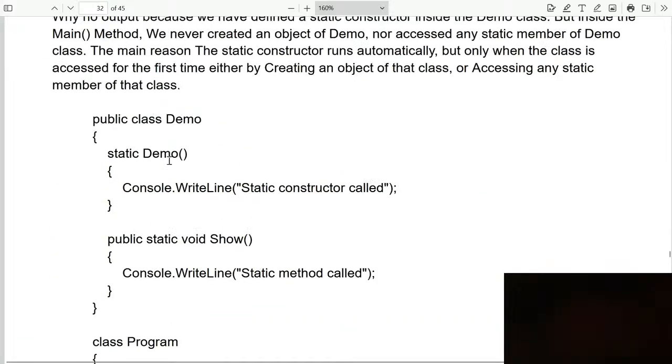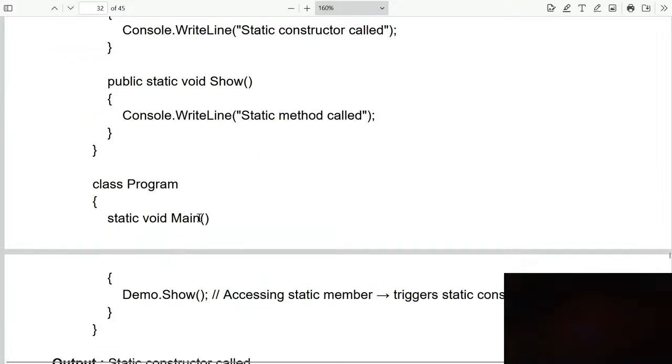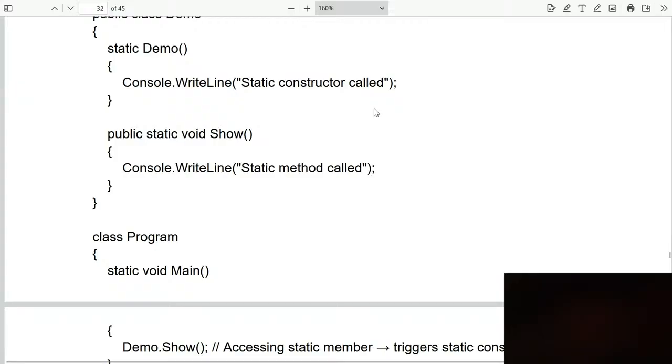So here you define the static constructor. When you are creating an object, that constructor will be called only once.